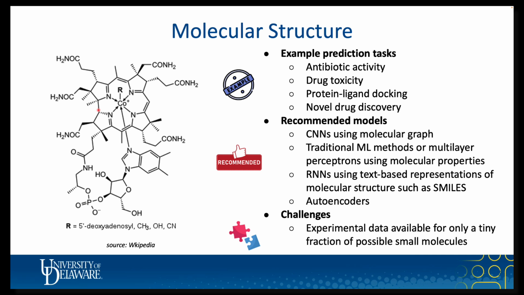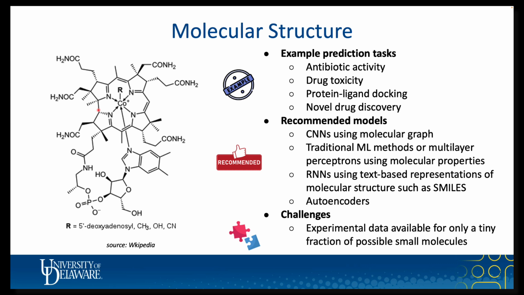Actually, it is a sequential representation, making it suitable for sequence-based models like the one I just mentioned, the recurrent neural networks, that can learn patterns in the order of characters. Some challenges here are the limited availability of experimental data for compounds because of the wide variety of possible molecules.